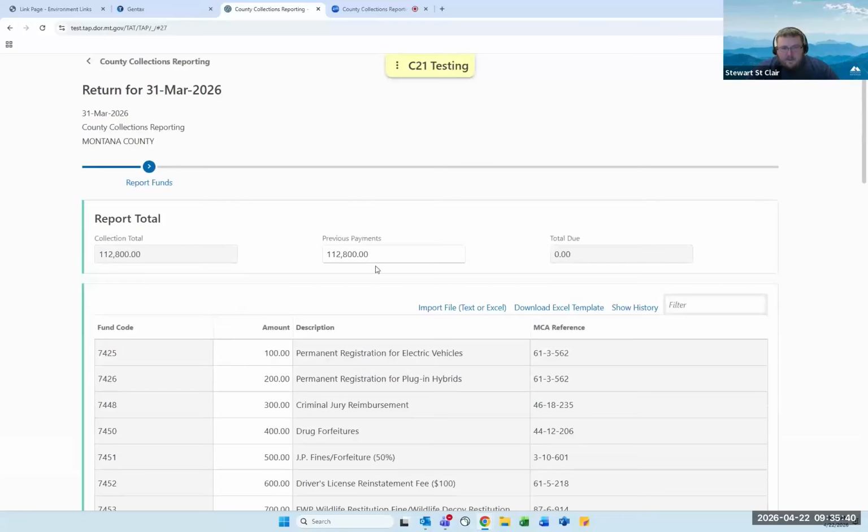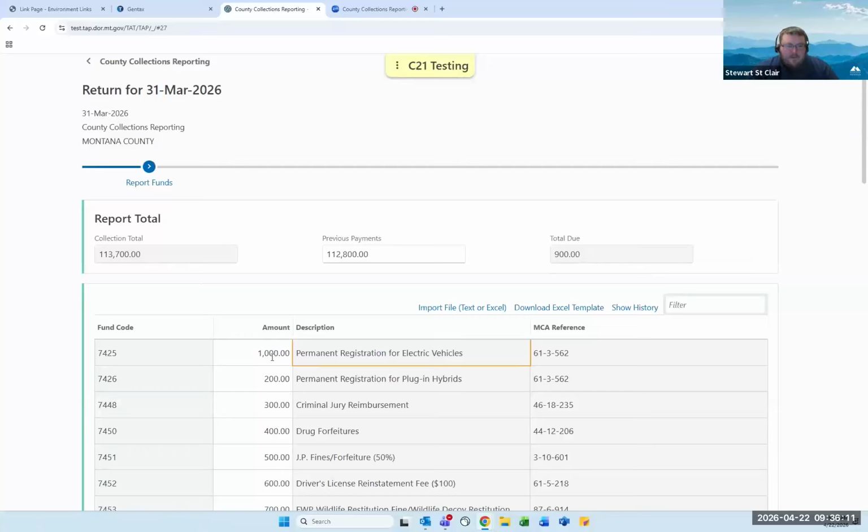And now the fields on the report have become editable. We also have our collection total and the previous payments amounts. So let's say that this $74.25 amount was meant to be $1,000. We would simply enter whatever the correct amount should be. And we can see that our calculations have already updated. Our total has been updated. And our total amount due, accounting for the previous payments, is now just the $900.